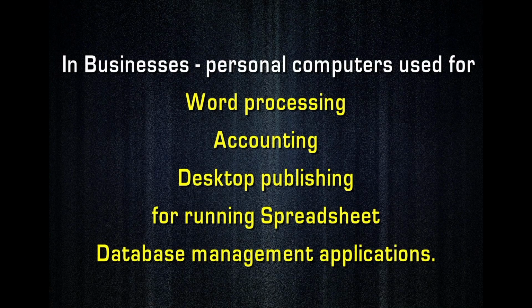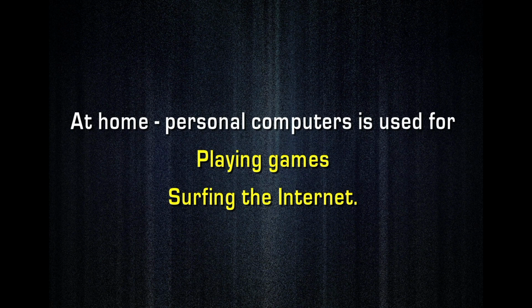PCs are based on microprocessor technology, which enables manufacturers to put an entire CPU in one chip. Businesses use personal computers for word processing, accounting, desktop publishing, and for running spreadsheet and database management applications. At home, the most popular use of personal computers is playing games and surfing the internet. The diagram shows a typical personal computer.